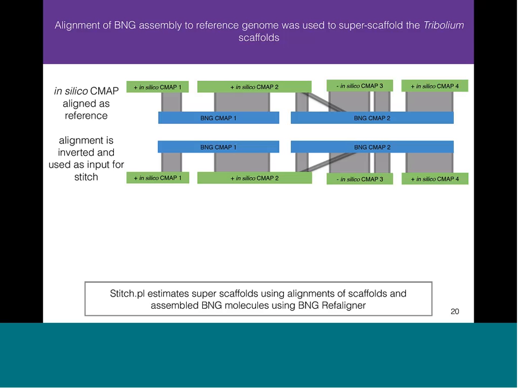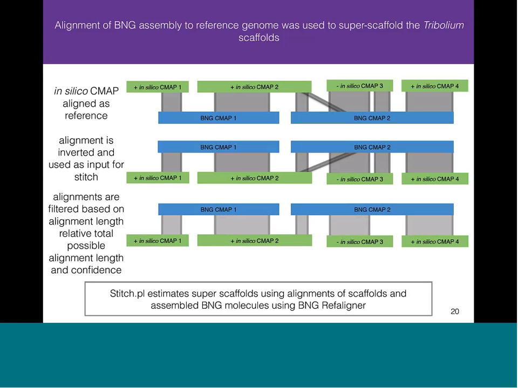And we work through all of the alignments that we see, filtering them for quality. So one easy way to filter them for quality is to reject any alignment with a confidence score below a certain value. But another thing that we want to do is find global rather than local alignment. So we also set a threshold for our potential alignment lengths relative to our actual alignment length.